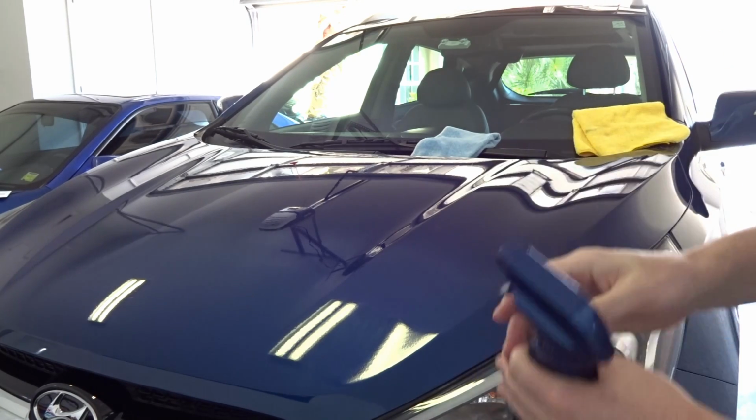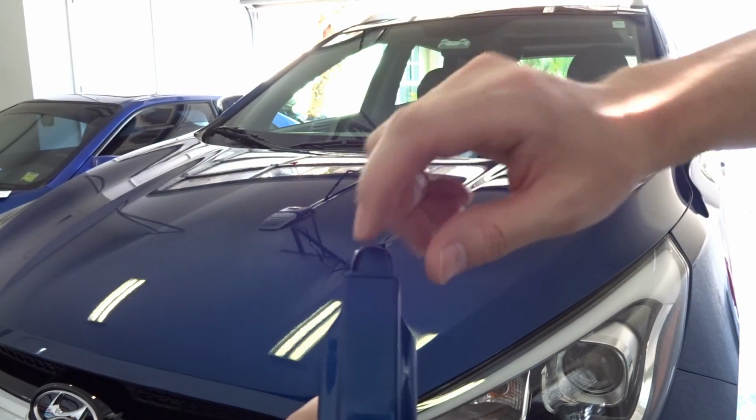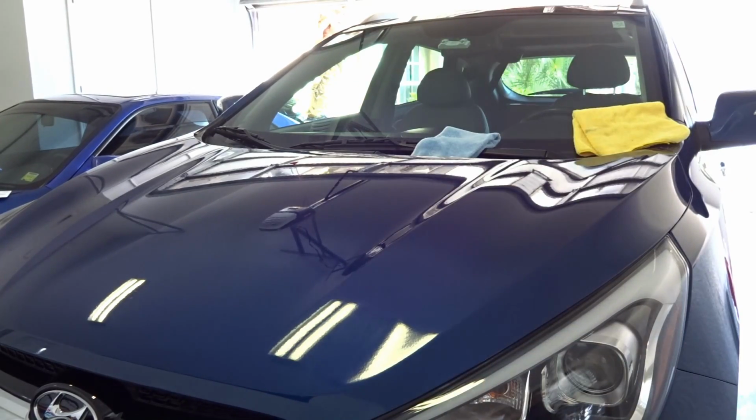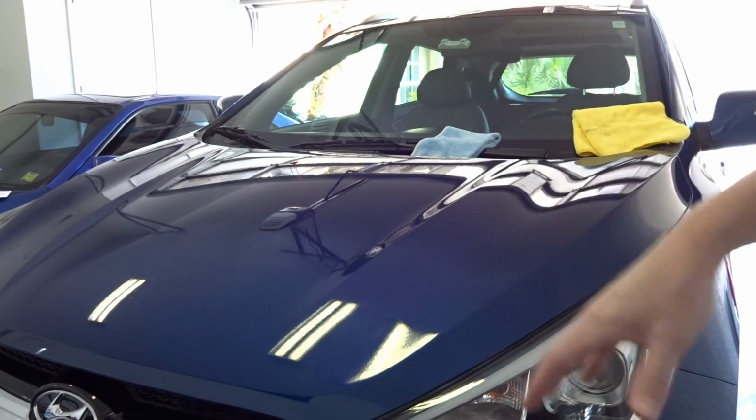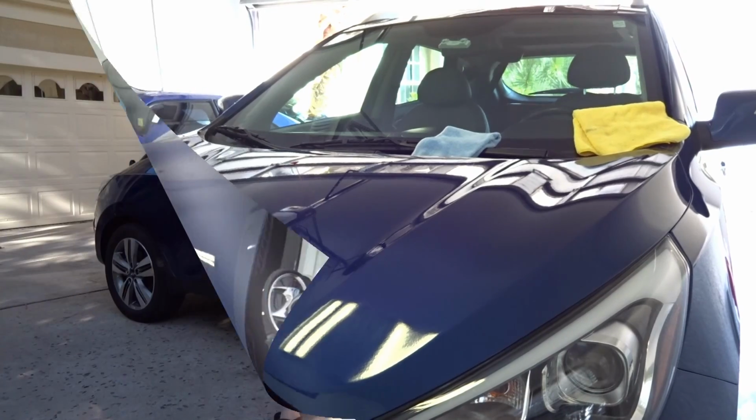I did notice, just giving you a heads up, there are 2 different settings here, and I didn't realize that. There's one for more of a full-on mist, and the one I first used was a spray. So I'm going to go ahead and finish that side of the hood, and then I'm going to go separately off camera and show you the final results. So stay tuned. Alright guys, welcome back.